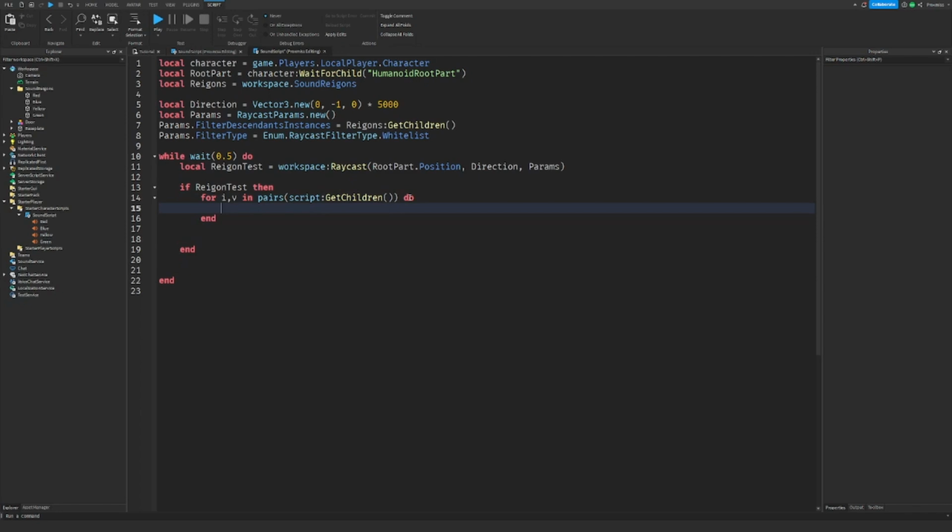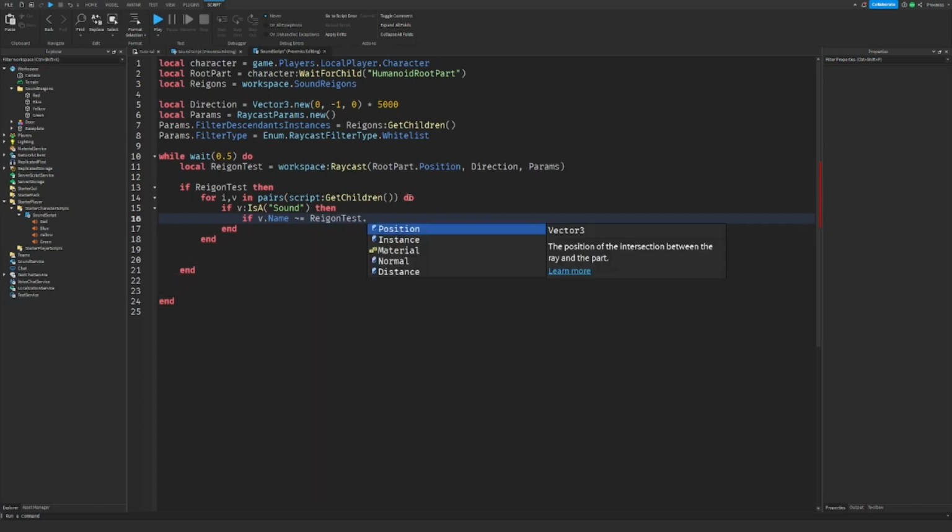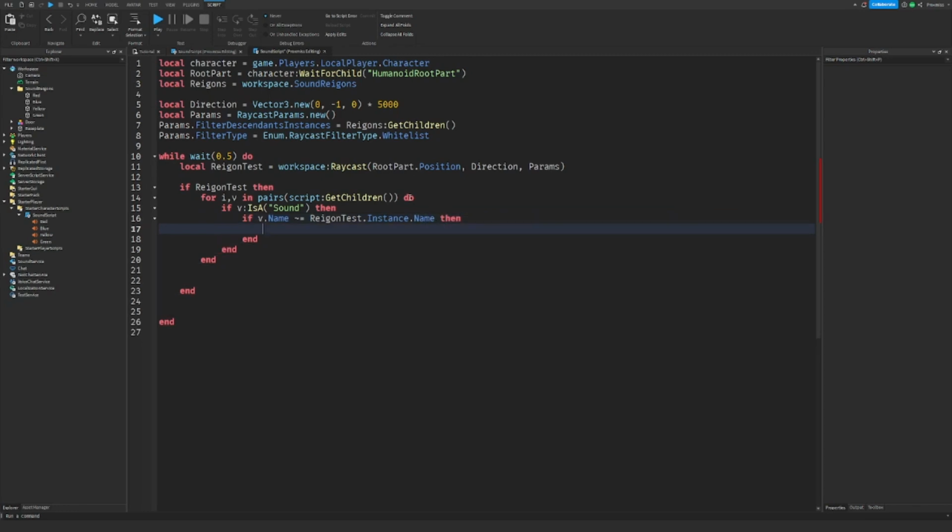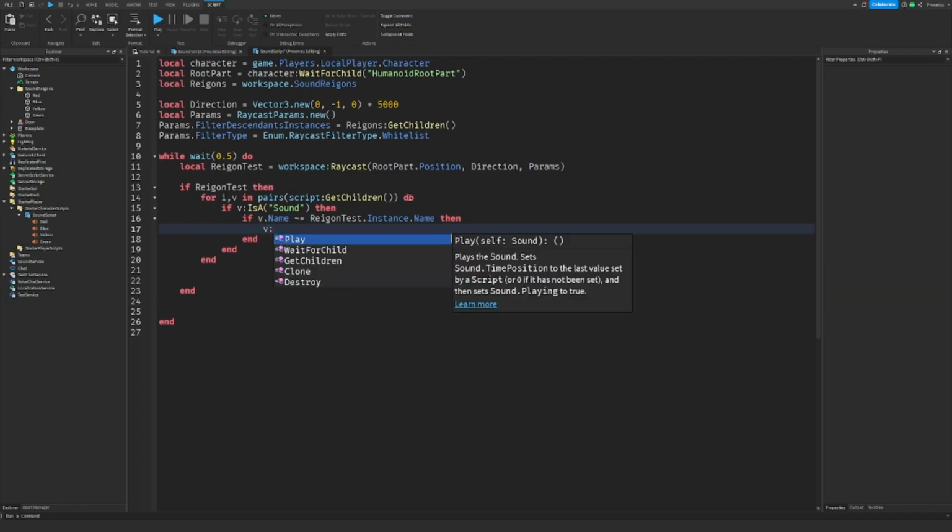And then if v is a sound, then if v.Name is not equal to regionTest.Instance.Name, then we'll stop the sound.